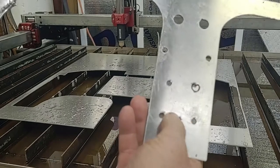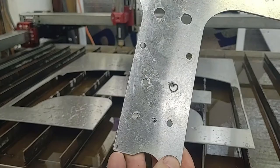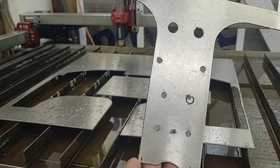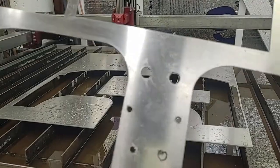But again, without it being fried and no huge heat affected zones and all that, I should be able to drill through that just fine, clean those holes up, which I probably would have to anyway. It seems to cut just a hair under. So that's it.